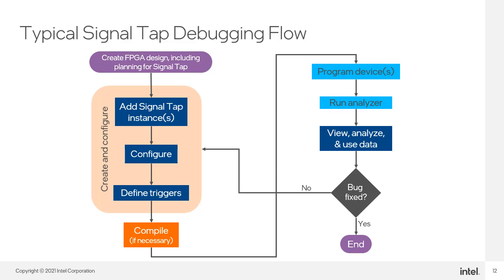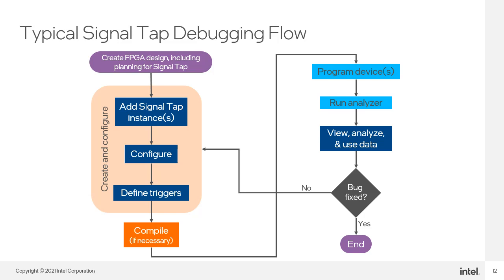When compilation is complete, the target device is programmed using the device's JTAG interface. Once the design that includes the logic analyzer is programmed into the device, it can be run and controlled through the JTAG connection or through a remote connection if available. When the trigger condition occurs, the logic analyzer stops and the captured data is transferred to the SignalTap file window, where it can be viewed, analyzed, saved, or used to locate a bug in the design.